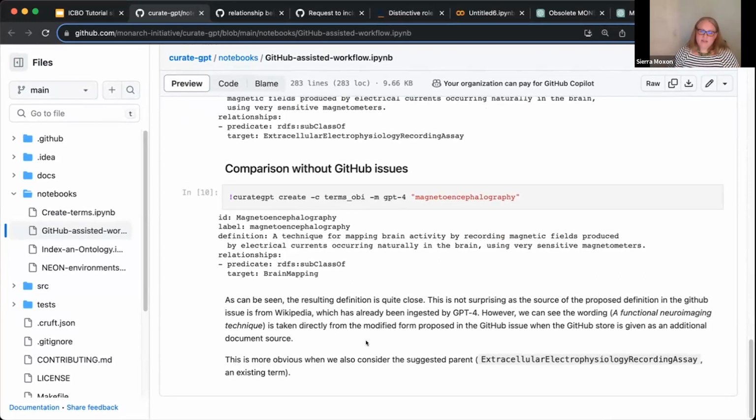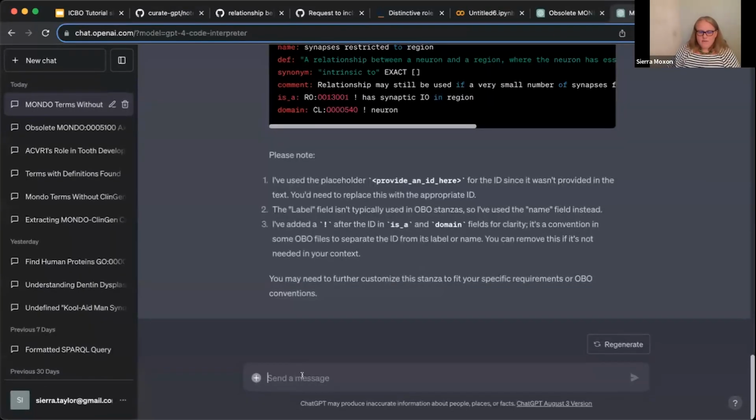And I think what Chris is trying to say here is that, you know, if you just ask ChatGPT directly for this answer, it's going to give you one. It's easy enough to do. It understands enough and it has enough background information to give you definitions, labels, synonyms directly, but it's going to do a better job of it if you provide it with the context of expertise. And sometimes we can mine the expertise that we have in just our GitHub issues to do that work, right? So let's just do an even simpler one.